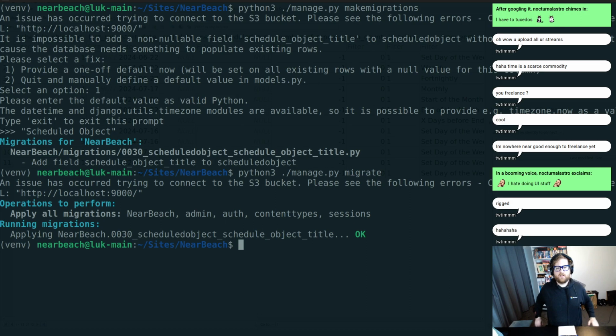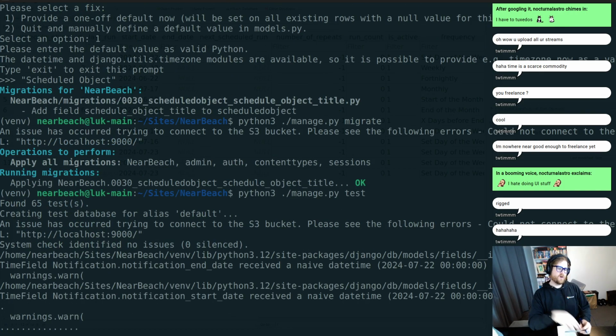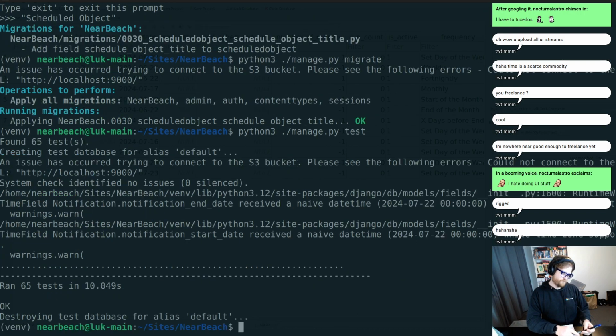And that will fill in anything. I don't think it'll break our tests, but we should check. Because if it does break our test, it might be ideal for me to go back and rewrite the 0029 migration. Okay, it doesn't break our tests. Sweet.